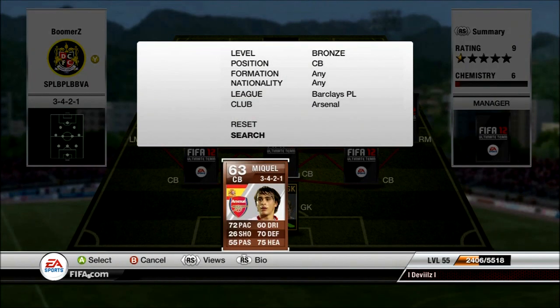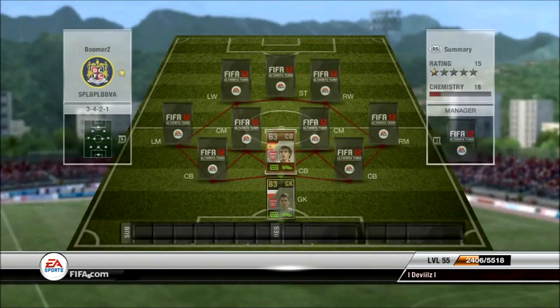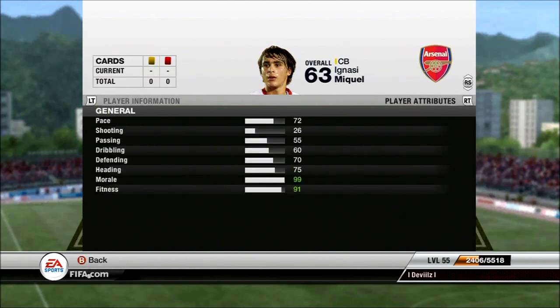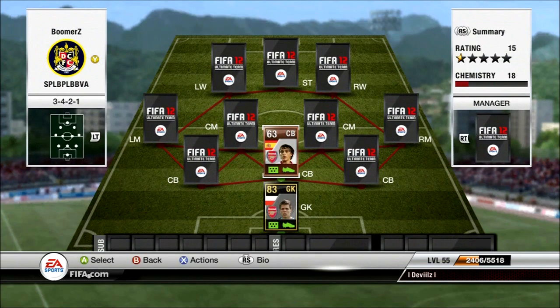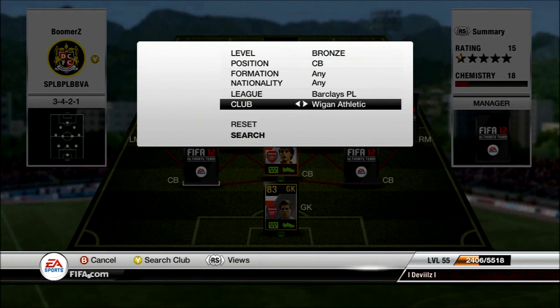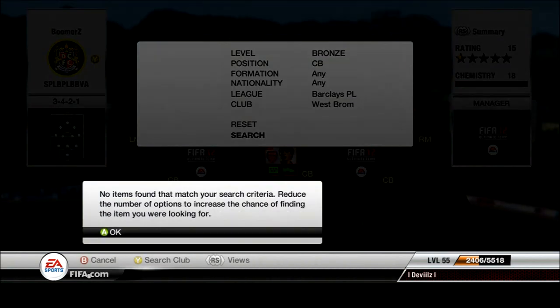At centre back we have Ignacio Miquel, that's his name. He's 6'4", which is pretty tall, and his stats are pretty insane for a bronze centre back. 72 pace, 70 defending, and 75 heading, and somehow he is 63 overall. I have no idea how. Don't ask me why EA decided to give him 63 overall, but I'm not going to argue with them.